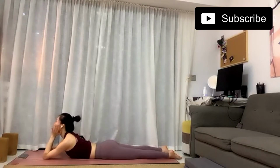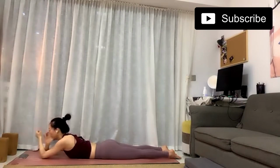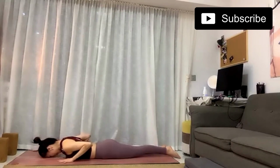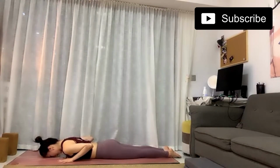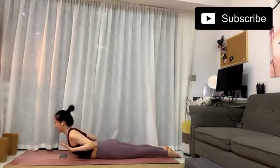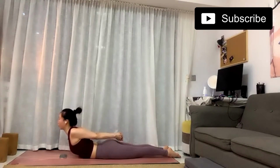Crocodile pose for rest. Push your chin with your hand, let your chin extend forward. Let your upper body drive you up slowly. Pull back with both hands.